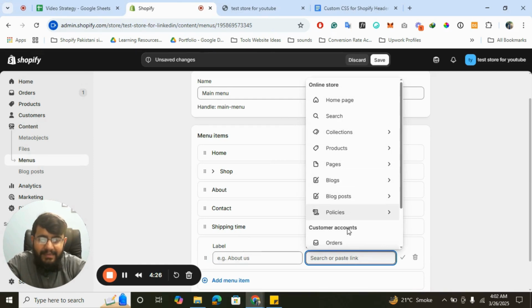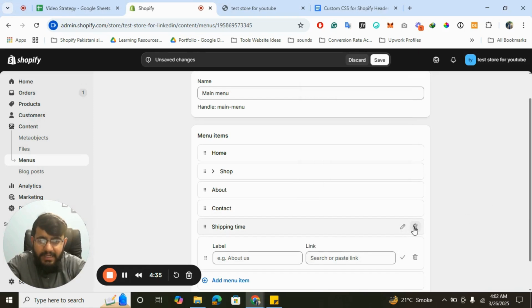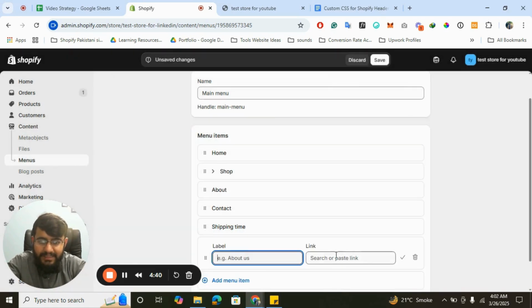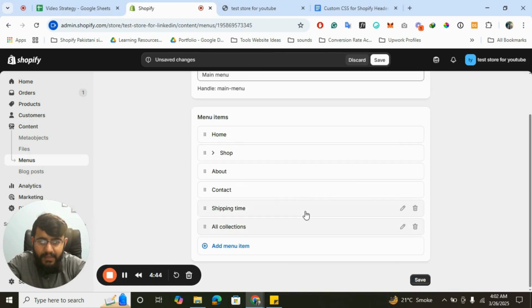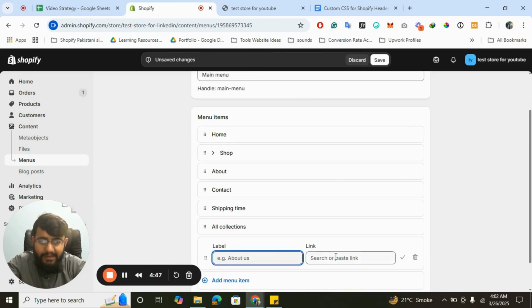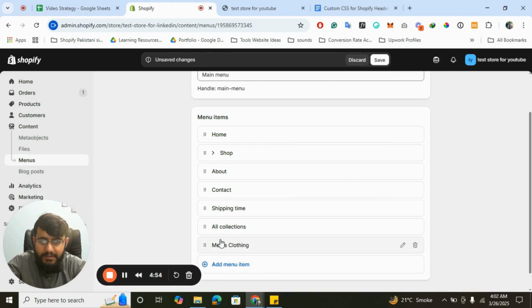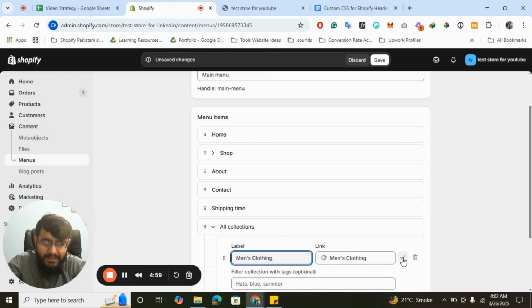So for instance, if you want to create the mega menu for this item, I will create just a dummy link. So if you don't want to add the collection from here, let's try to recreate the mega menu originally that I created. So let's create shop. It will be like all collections. Okay, and then under all collections, I'm showing you how to create the mega menu. So you will have like men's clothing, and you click on tick, and then you just drag under the all collections, just click on tick.